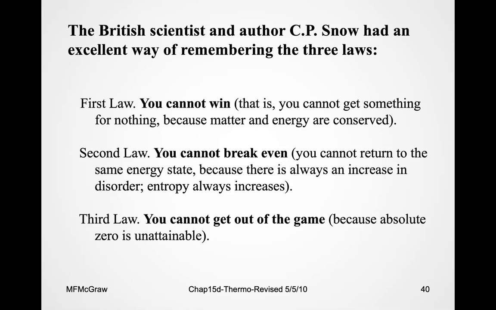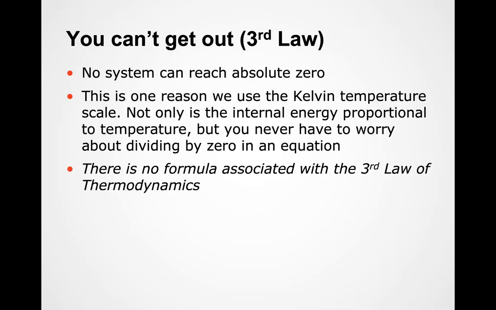You can't return to the same energy state. You're always going to be losing heat. You're always going to be increasing in disorder. Entropy is always going to be coming to get you. And the third law is you can't get out of the game. The third law is stating that absolute 0 Kelvin is unobtainable. We're not able to get to 0 Kelvin.